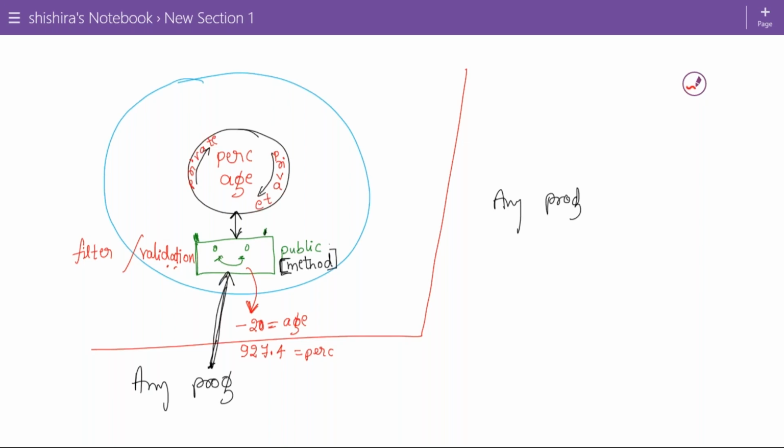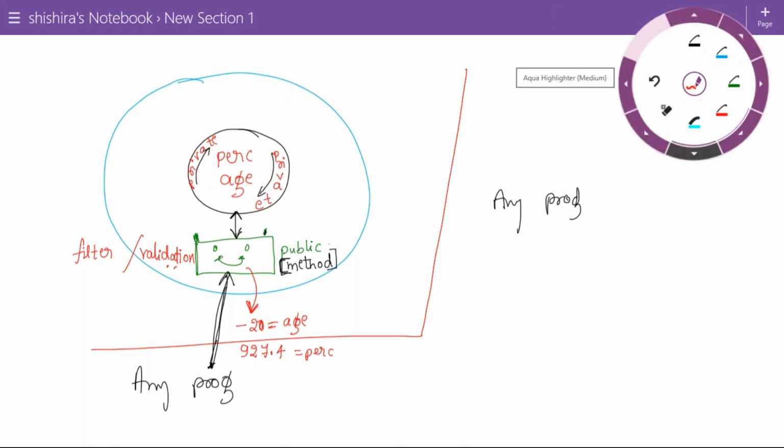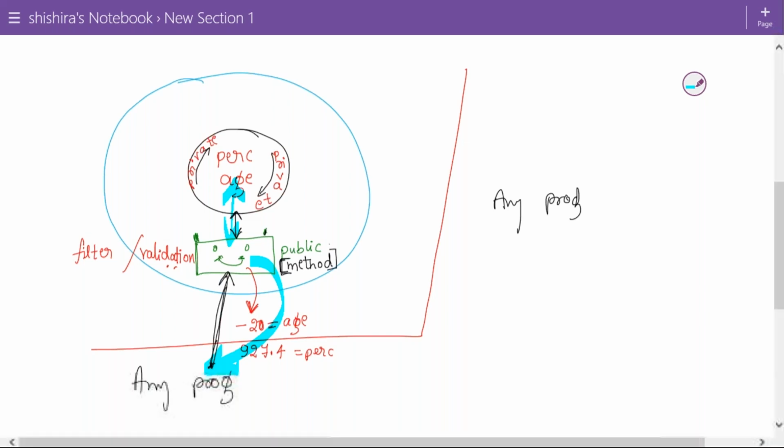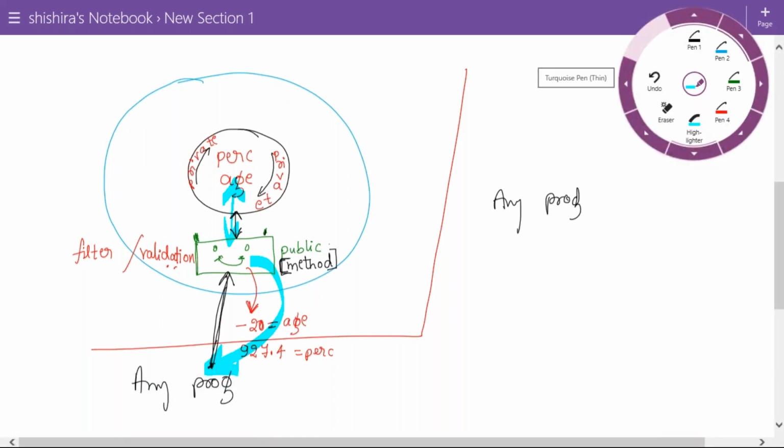Again, in the diagram, this data member is private. The outside code cannot access it directly, but they can access it indirectly. This is the story that I have explained. This is the data. Definitely, this data must be given to the outsider. Outsider means other code, but not directly, only indirectly. Observe, you cannot access it directly, but you can access it indirectly. Again, the same story, right?